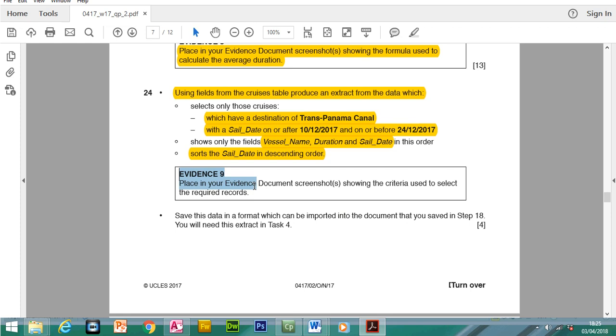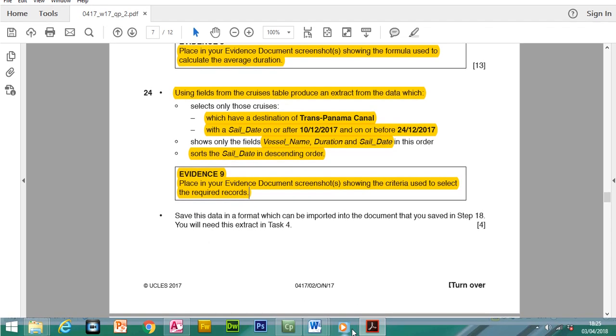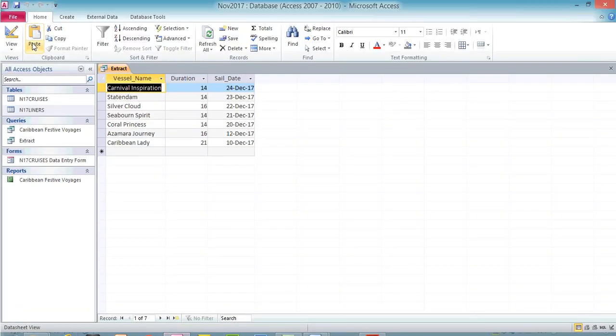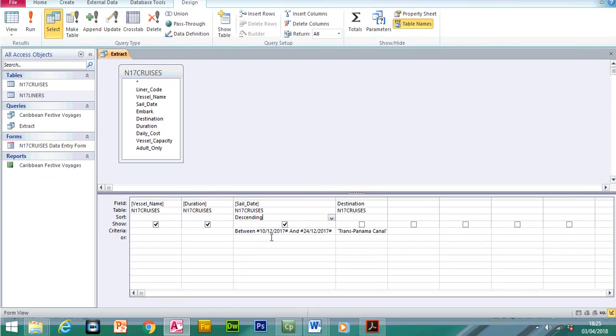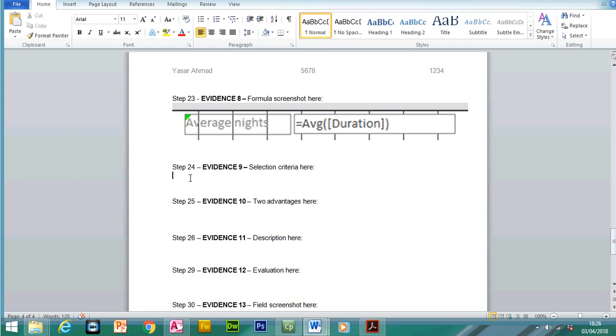Evidence 9. Place in the evidence document screenshots showing the search criteria used to select the required records. For this screenshot, we need to go to design view and make sure we can see the full search criteria. Then we can take a print screen. Let's go to the evidence document, selection criteria here.